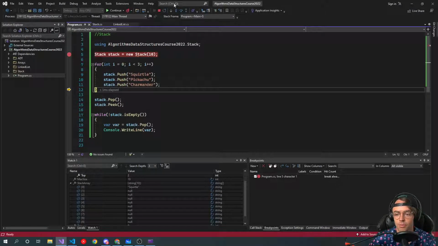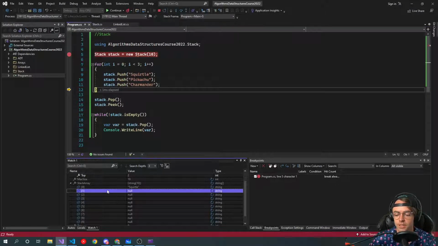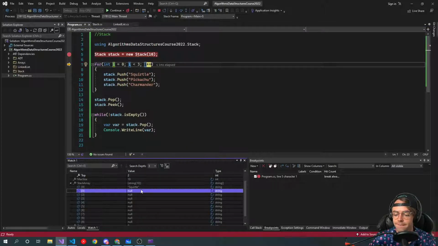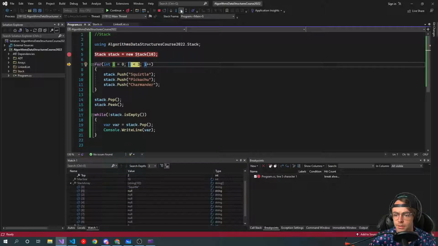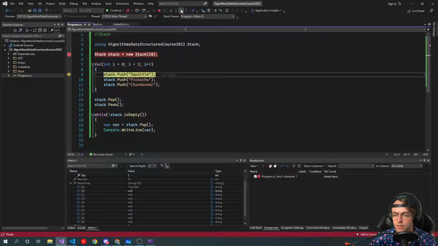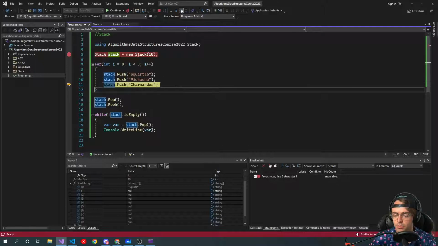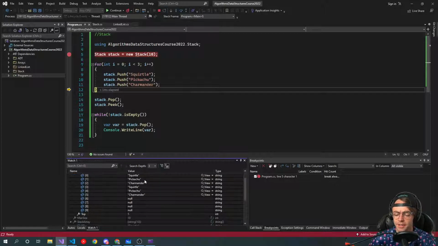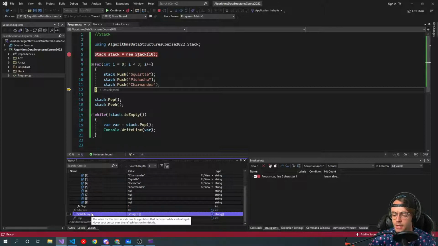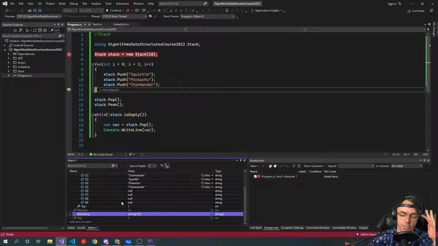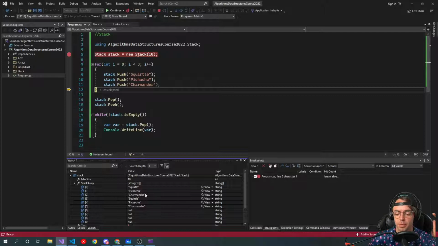So now, wait a second. Why is it not in there? It should be in there. Oh, okay. Let me see. Stack.push. Oh, okay, there it is. I don't know why that one's not being. I guess that's like leftover or something. The value for this is stale due to the problem that occurred while evaluating it. I have no idea what that means, but it's popping stuff onto our stack.